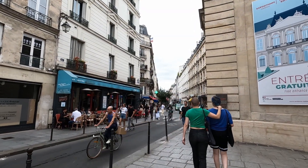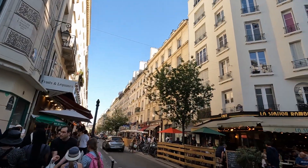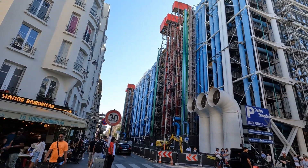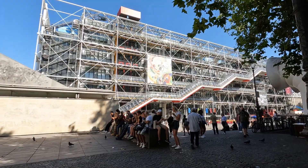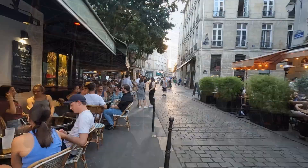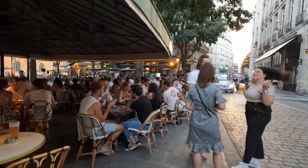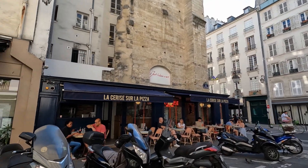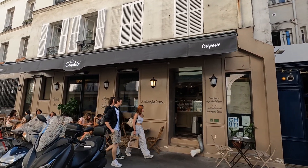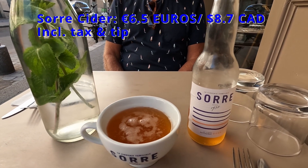But let's keep going — there's more to see, do, and eat in Le Marais. In addition to all of the beautiful old Parisian streets and buildings, there's the high-tech, post-modern-looking Pompidou Centre Building. It houses Europe's largest museum for modern art, as well as a vast public library. And of course, one of our favorite parts of Le Marais are all of the bustling sidewalk cafes. There are so many inviting patios to choose from.